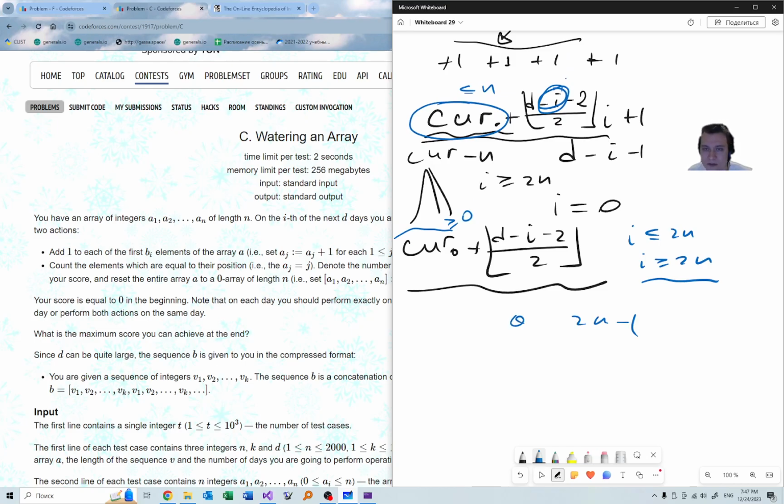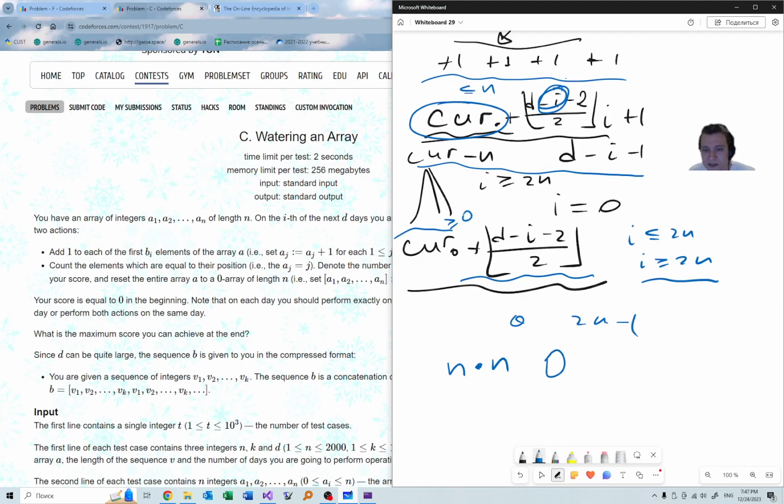The complexity will be small because you try n iterations, during which you add at most n ones, then you n times look at your array and check if an element is equal to its position, so times n, and you add this number in O of 1 and you relax your answer in O of 1.